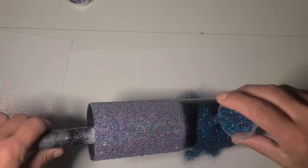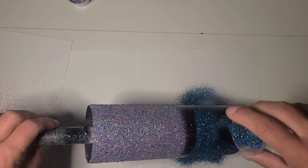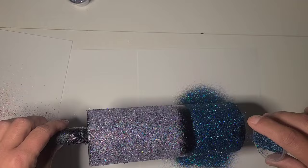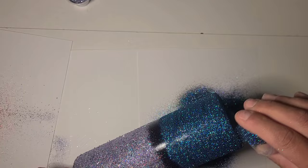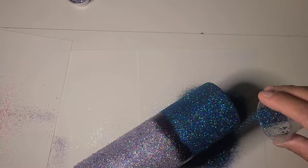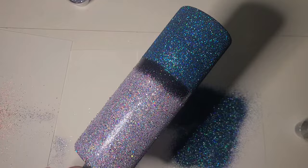I'm going to leave just the slightest gap to try and overlap this a little bit, into a bit of an ombre. They're going to mix a bit when I burnish them, so it's really not going to matter all that much. Tack it over and over never ever completely dries. That's why I can get away with the fact that I did this yesterday and I'm doing my glitter step today. Especially since it's quite chilly in here.